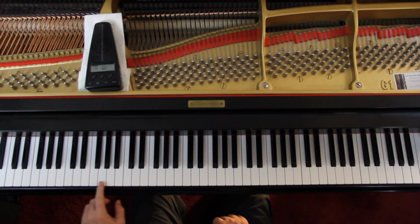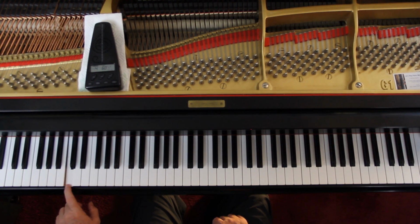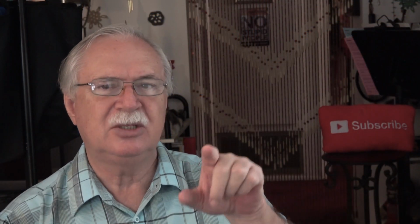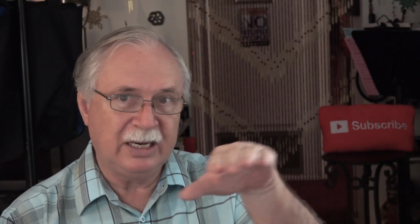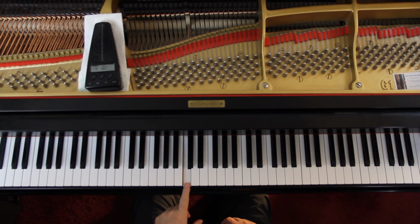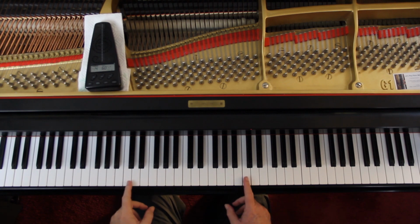In the bass clef, two ledger lines below the staff is a C. Just memorize it. Because if you look at the last one, two ledger lines above the treble clef is a C. See, they match. Because in the middle, one ledger line between each is middle C. And then the other C's are the other ones. That's the C's. Okay, 18.